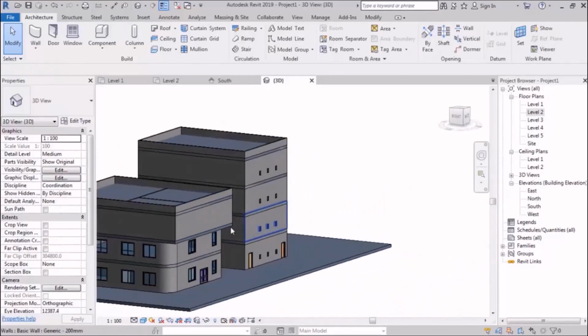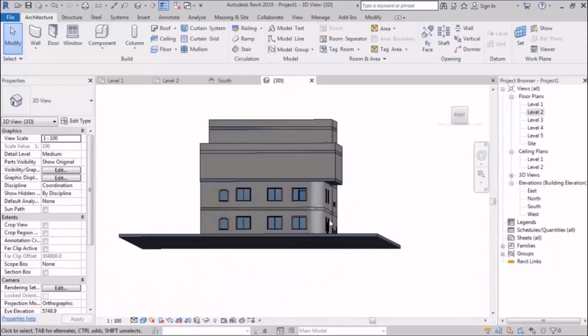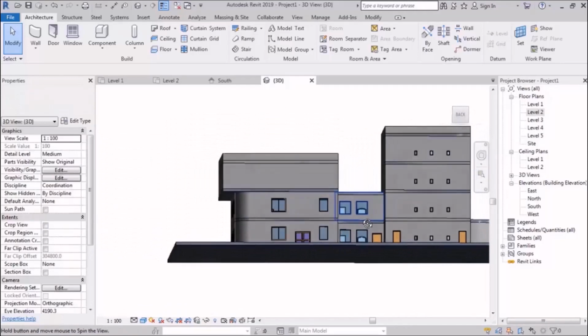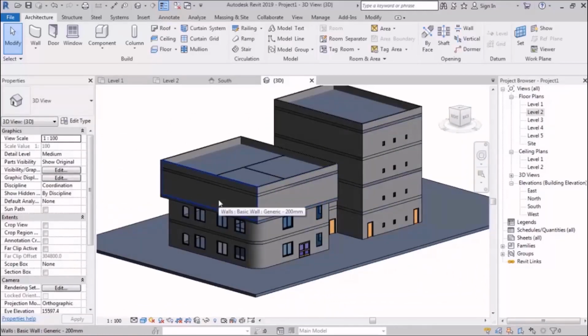You might also wonder why not these ones, because these are not in the same direction. It didn't work here and here, that was the console, because they're not in the same direction. And if we wanted, we need to place the windows and the doors in these parts ourselves.